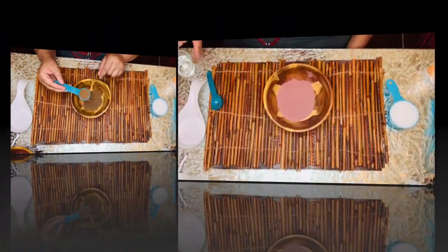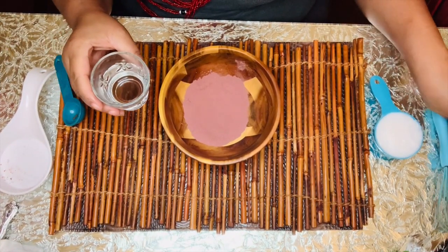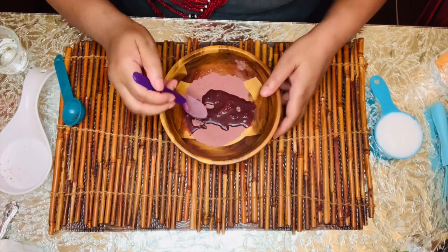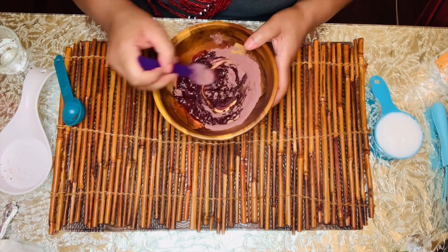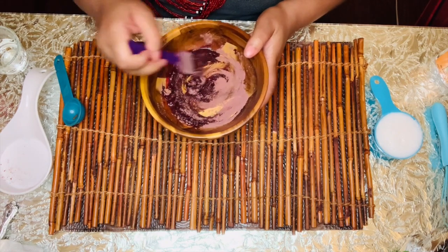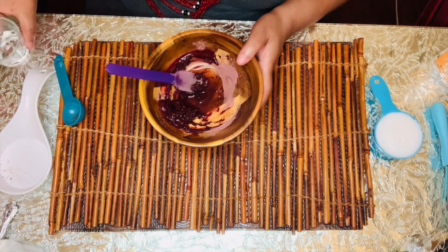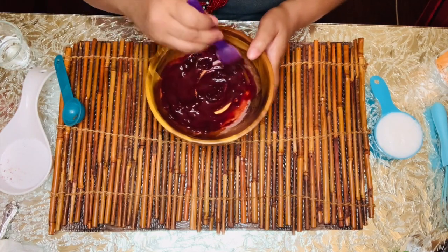Okay, so now we have 2 ounces of water put to the side, and we're going to add this little by little, okay? Nice warm water. That's nice. It's funny, it looks like we only have hibiscus in here, but there's so many different things in here. But hibiscus has a nice slip. Okay, we're gonna put in some more, with a nice paste going on.